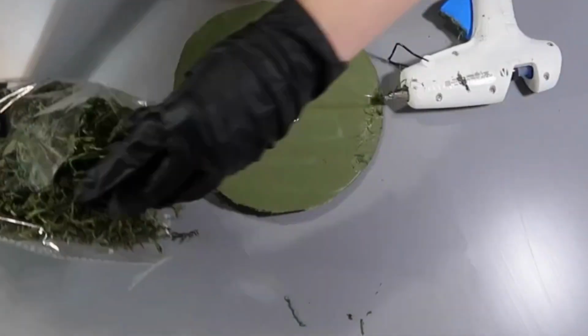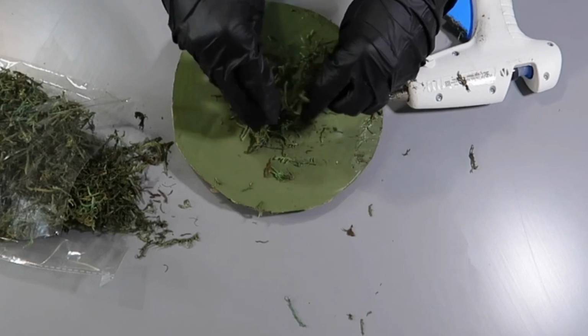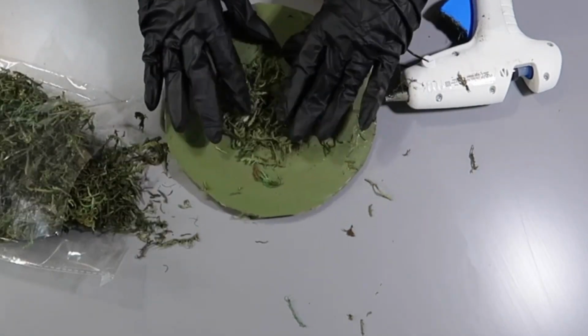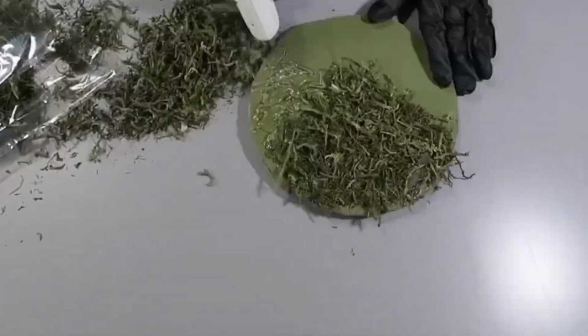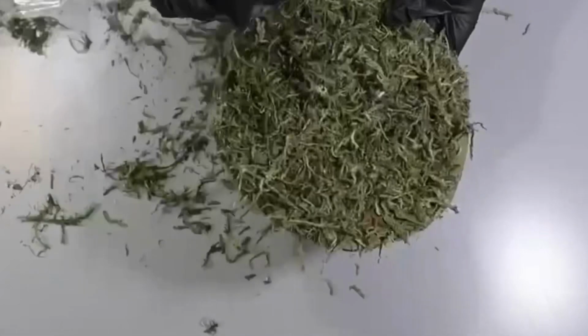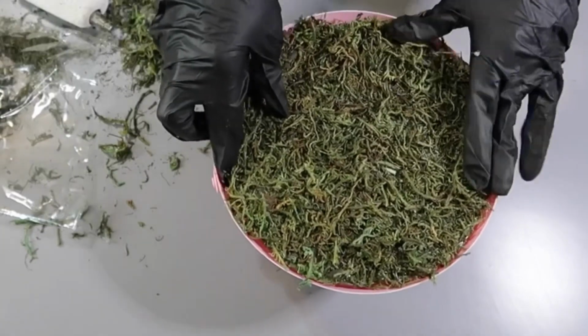So of course, as always, I like to make my life a lot harder than it needs to be, and instead of using a moss runner or flat moss, I use moss from a bag. This is what I had at my local Dollar Tree, but if I could do this part over again, I definitely would have used a moss runner. It's basically like a piece of paper with moss all over it because this stuff got everywhere. I was vacuuming it so much, it was insane. So if you want to make your life easier and not do what I did, go for a moss runner.